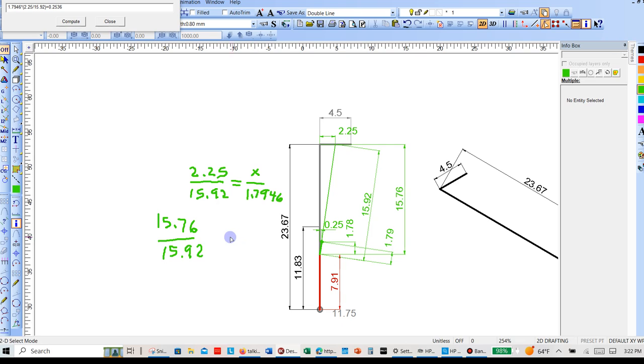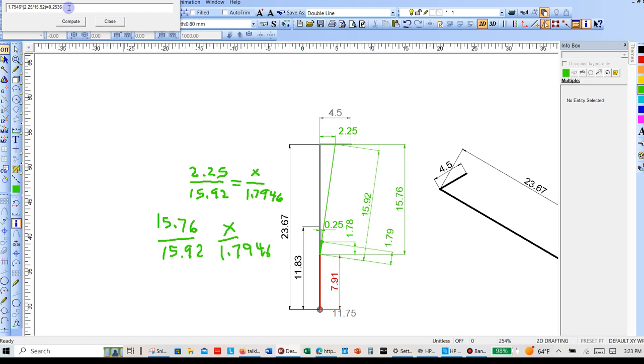We know the diagonal is this, so x, the run, which is unknown, is to 1.7946.